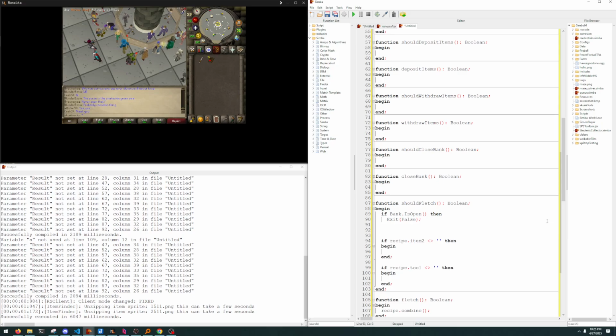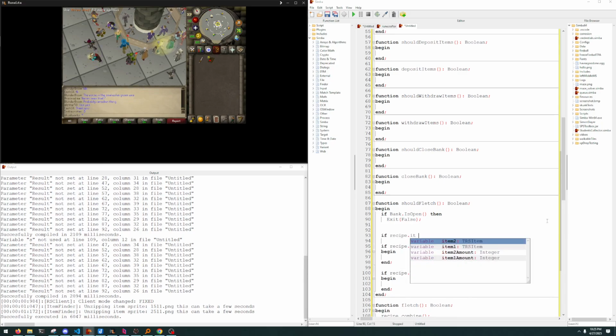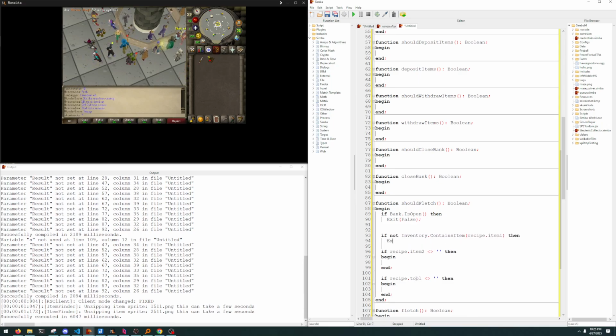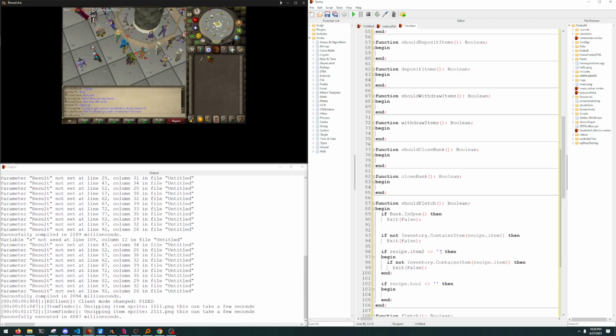Okay, we'll do this one step at a time. Recipe.item1. Okay, we can't actually have a combined recipe with item one, so we can be sure that this exists. So now, if not inventory that contains our second one. So maybe we can just combine these.